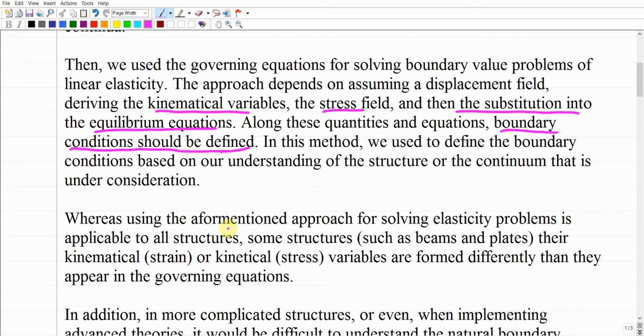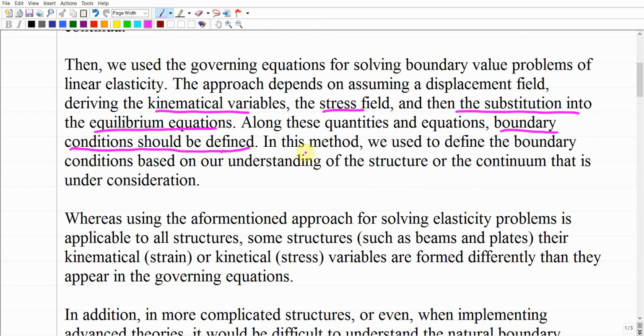But if you struggle in understanding these boundary conditions, you're going to find it difficult to find these constants, to end up with a final solution, or to solve the model using this Newtonian method. So this is one of the challenges of using the Newtonian method, especially forming the boundary conditions. To avoid the difficulty of understanding the boundary conditions, other methods are preferred, like the variational method, and this is what we are going to discuss through this video.